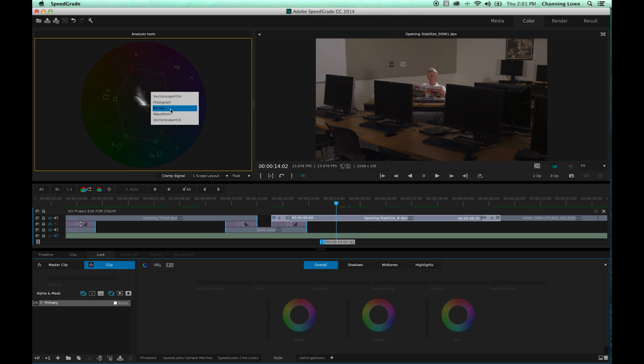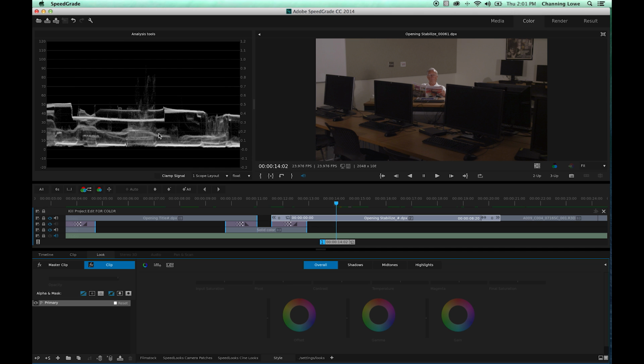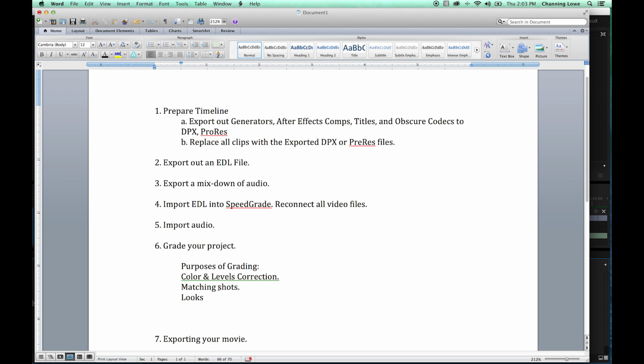First of all, probably the most common way of grading is to go by your levels first, or your tonality, or what's considered your darks, your mids, and your lights without color, and getting a good brightness region. There's really kind of three major purposes of grading here. One is for color. First of all, you're going to be trying to correct colors that were misshot, and correct levels. If something was overexposed or underexposed, you're going to be correcting those things. Sometimes color, you're not going to be correcting so much. So I call this really color grading instead of color correction.